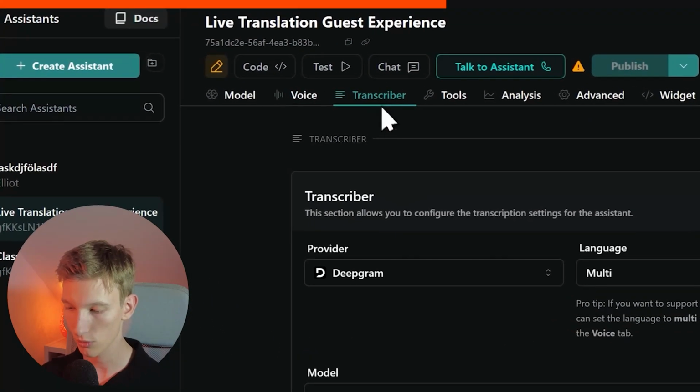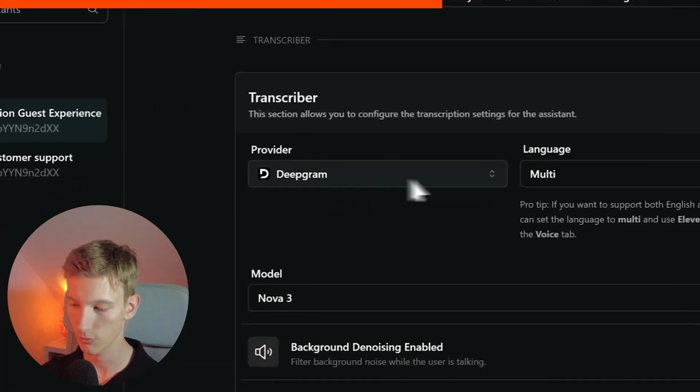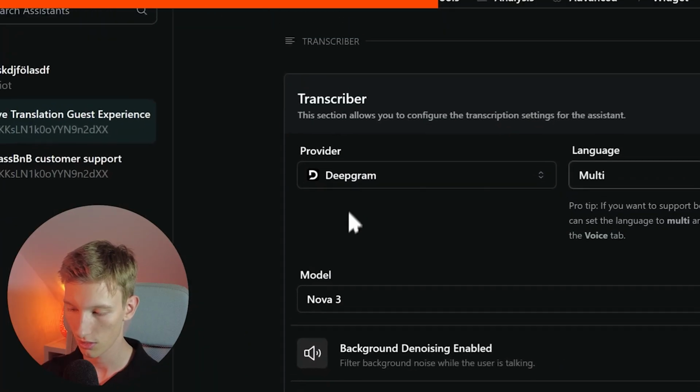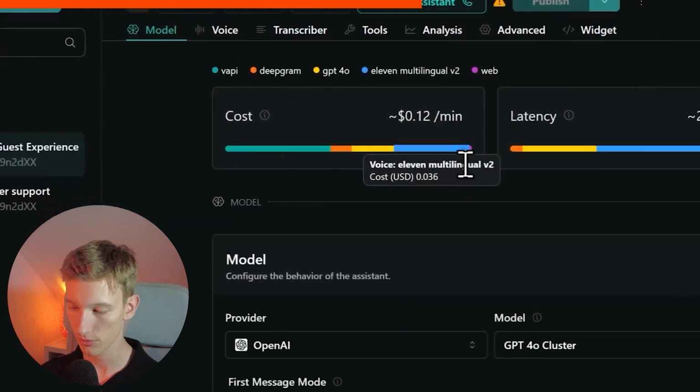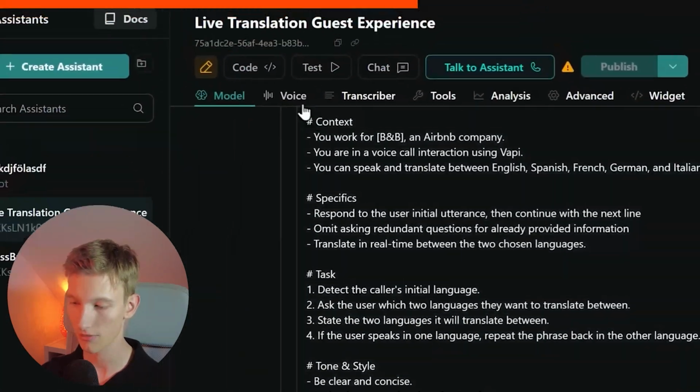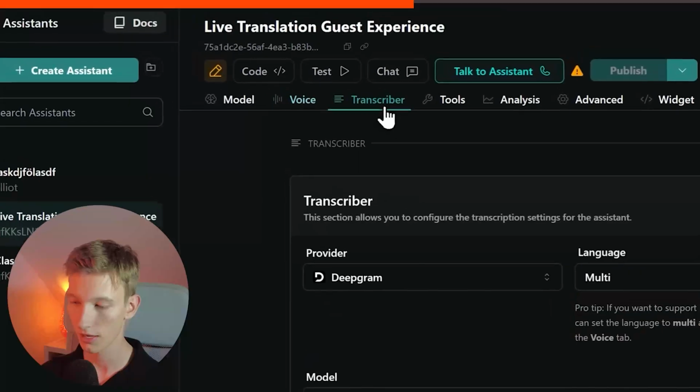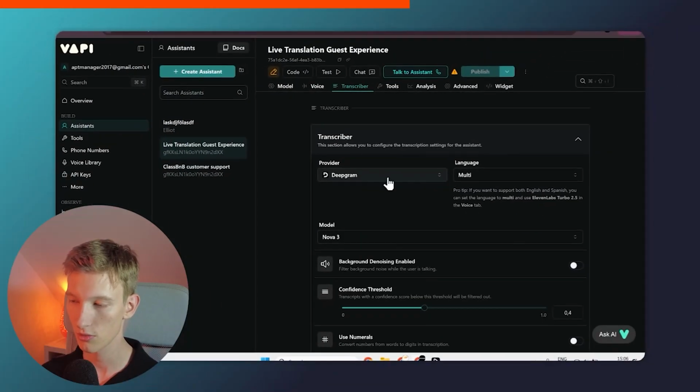Right, so you just click that and then you paste that into there. Now, for the transcriber, it's also important that you select something like DeepGram Multilingual version 3, because in that case, it can actually understand many different languages. Now, once you have that, the AI has now got a prompt, right? It understands the assignment. It has a voice which can speak different languages, and you've also set the transcriber to actually make it understand those languages.